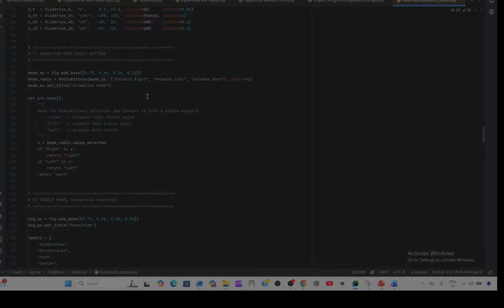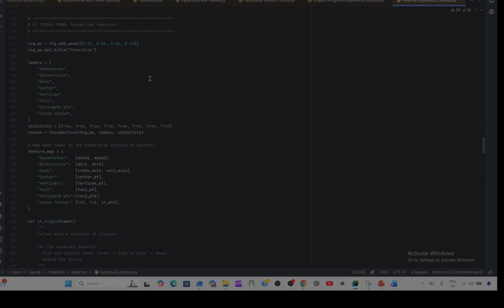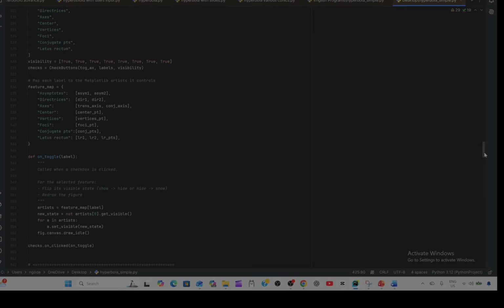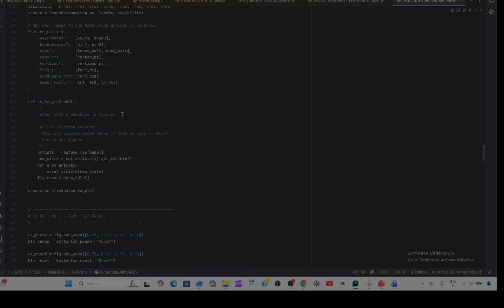You always want to know how to set these up, right? It's a radio button. So using the right, left button, right, left, above, remember, I click on right, left, above, turn right, left, and then we got left, and all these labels down here too. The toggle: when you toggle that, all these labels show up again and again. Now when you toggle, they disappear. When you toggle again, they come up for you. So you check the button, click it again. That's where you end up with all the results there. Same as toggle label, we call it when the checkbox is clicked. When you click the checkbox, it will come out. Right, flip the visible state to show all this. So the code is not much, but you have to remember.